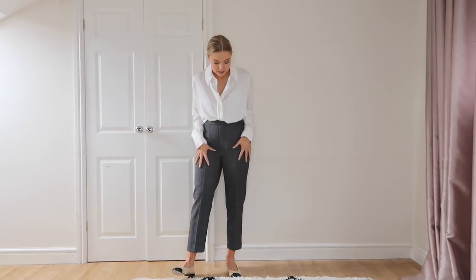That's how I personally wear the suit in kind of my work environment and my lifestyle. So if you head to my Instagram, that picture will be up and you can see how I've styled it a bit more casually. But yeah, I think both pieces are really versatile. This would look great with jumpers and boots, even little kitten heel boots maybe. And then again, the blazer can just be worn with so much. So I think this is a suit that you could really get your wear out of if you were going to invest in one.